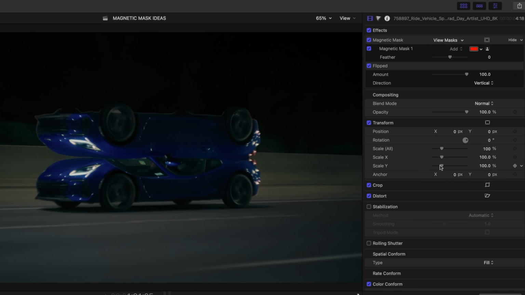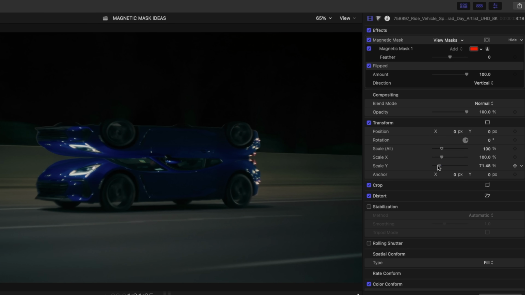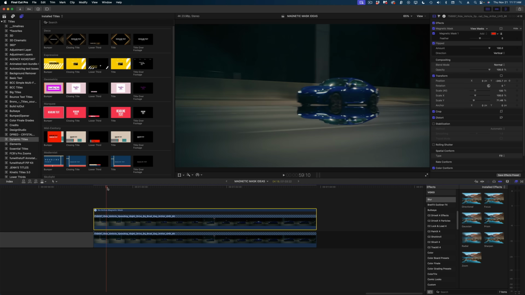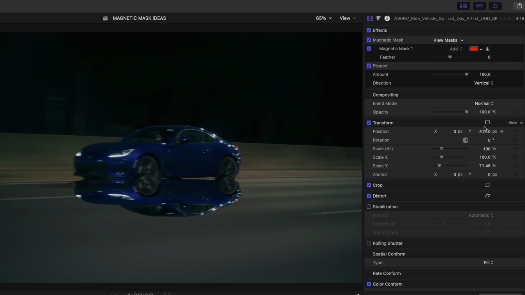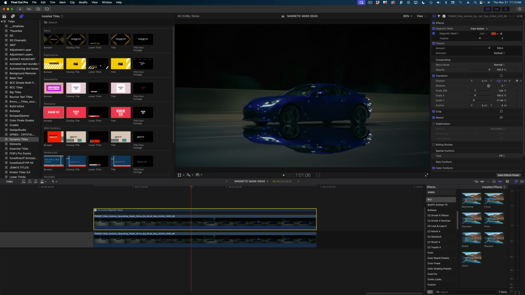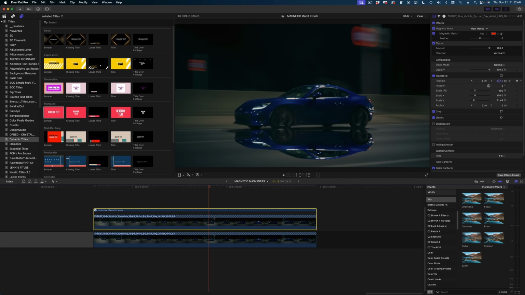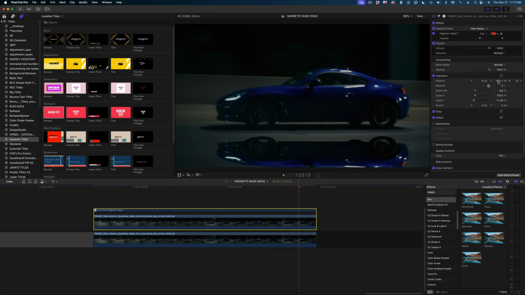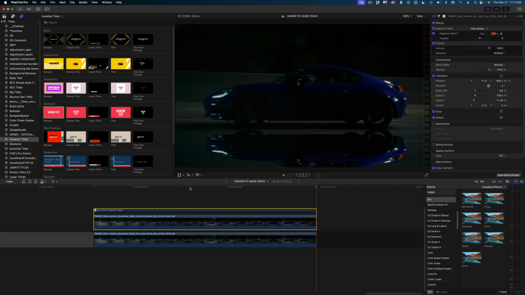I'm going to squish this down on the Y scale and I'm going to cue my playhead to the beginning of the clip and I'm going to reposition it underneath the original car and I'm just going to keyframe the position throughout my entire clip. And you don't have to be super precise for this effect. It's very forgiving. So I'm just going to play like a second and then reposition just throughout the entire duration of my clip. This is good enough.